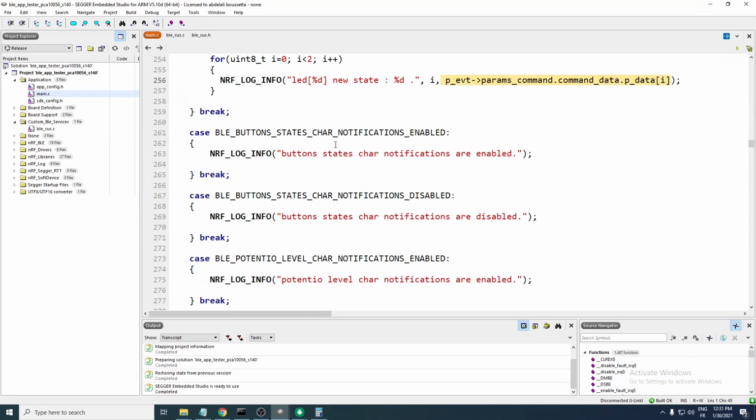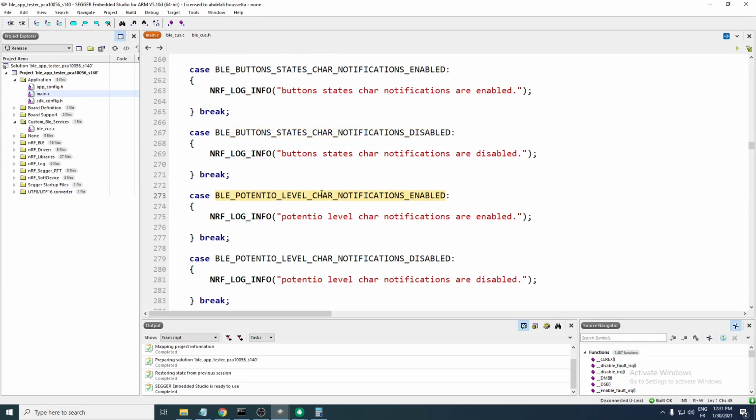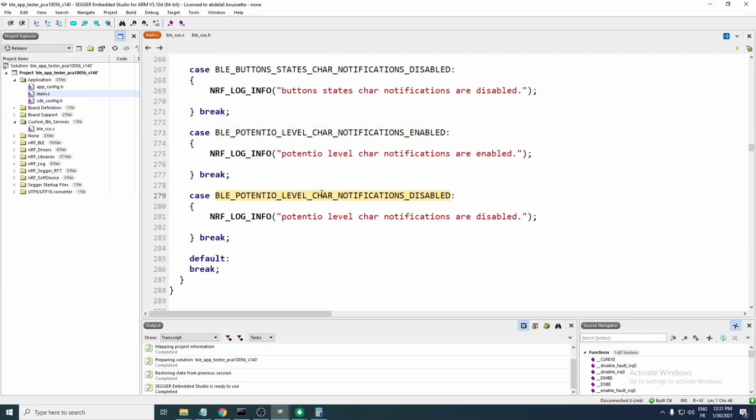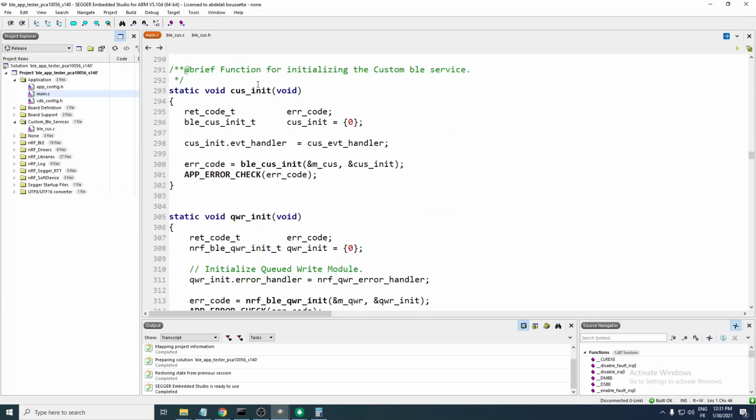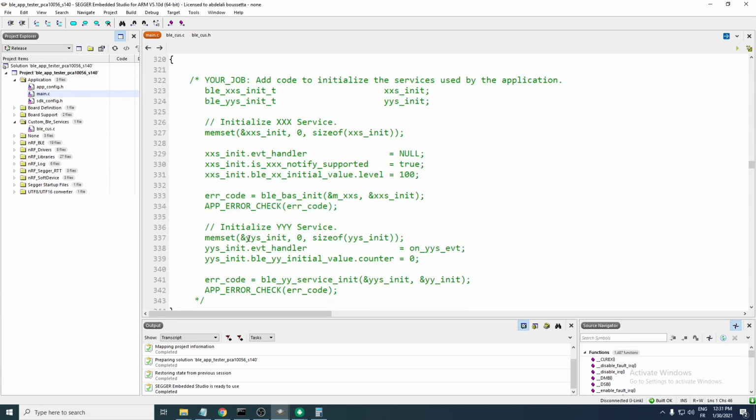Cool. Next, we have the other events, which are the notification enabled on the button state, the notification disabled again, potentiometer level characteristic notifications enabled, and notifications disabled. Good. That's it. Next, we need to add those initialize functions to the services init function here.